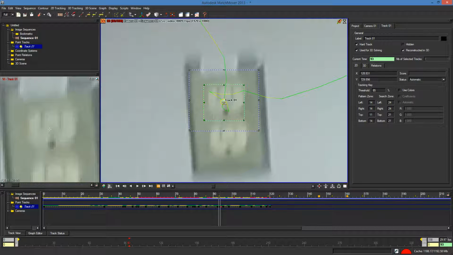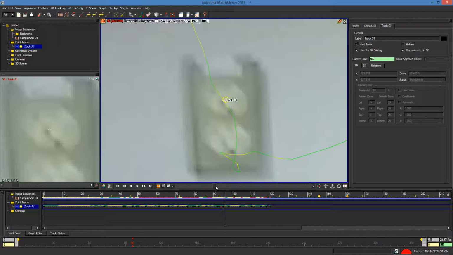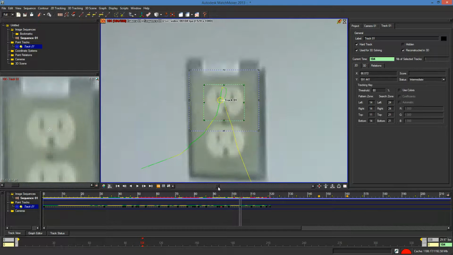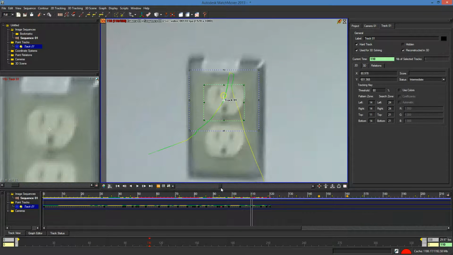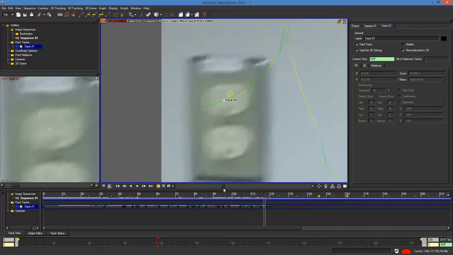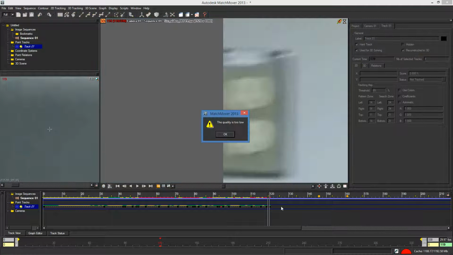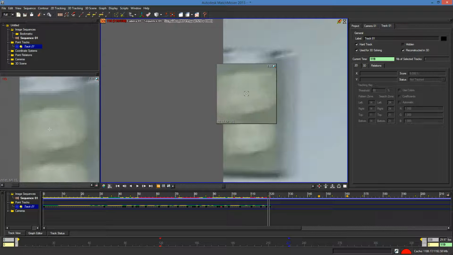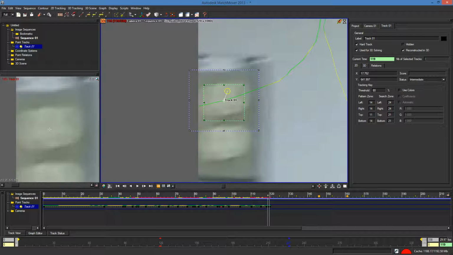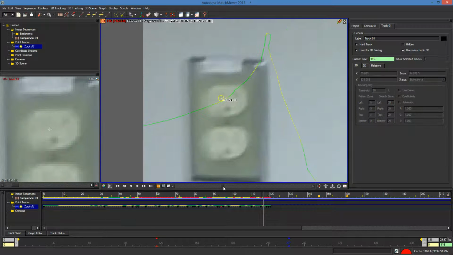And I picked the socket because it's an example that has a distinct feature, which is good, which is what you should look for, and also quite a bit of motion blur, and it also exits the frame. So if you have features like that, utilize them. Don't worry that they exit the frame or they don't cover the entire footage. This bit right here needs to be covered. The quality is too low. Okay, I'll just tell it exactly where it is. When it tells you the quality is too low, it just means that MatchMover doesn't exactly know what to do with it. So just tell it.